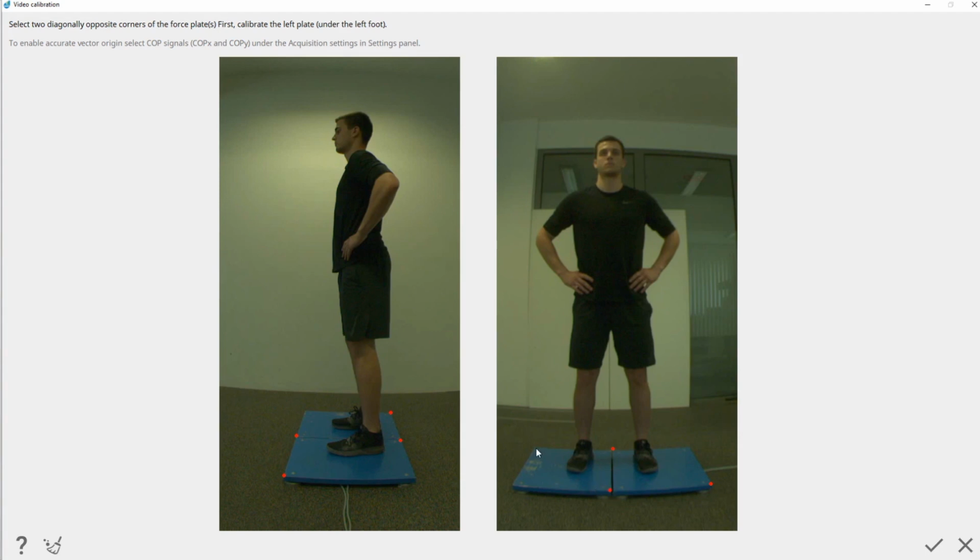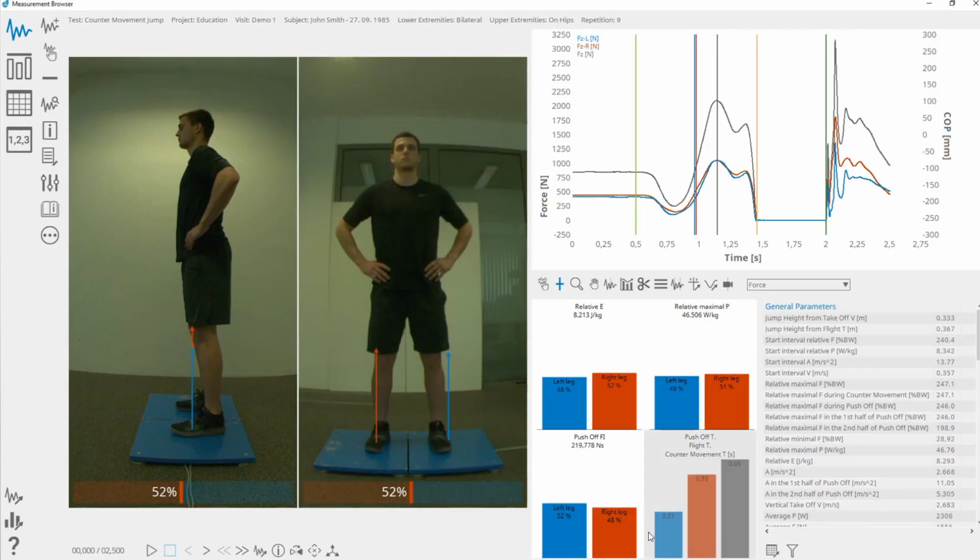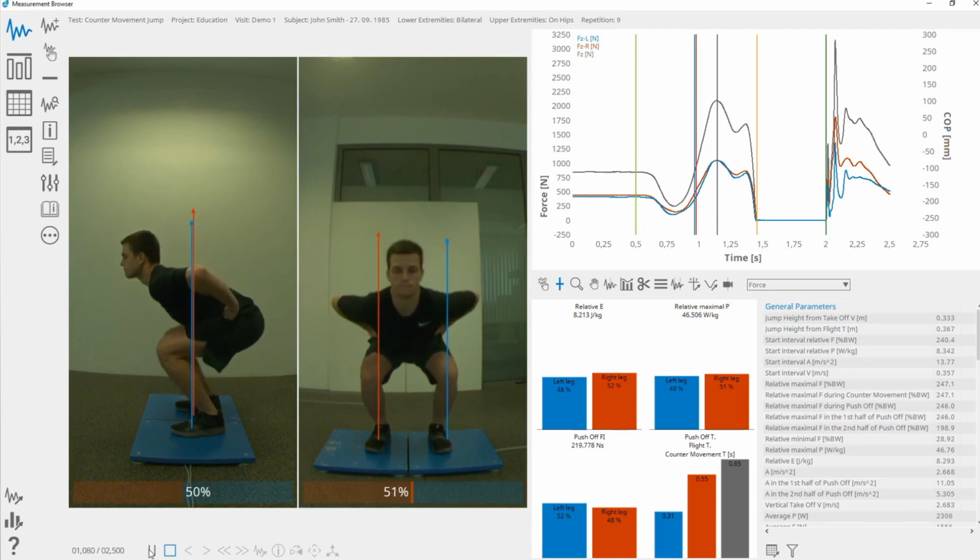If the COP signals are not acquired, the origin of the vector will be in the center of each force plate. Once the plate position is calibrated, it's used for all subsequent measurements until a new plate position is calibrated. To show vectors, click on the Show Vector Overlay button.